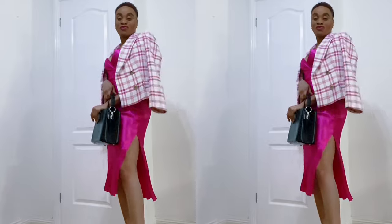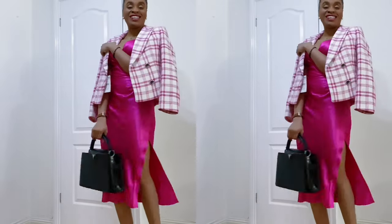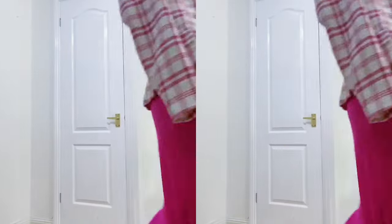So I got this beautiful one. It's really, really pink, a very dark pink, and it's got these rich details at the side, but you can't adjust them at all. It's got a split here as well. So I would totally love to wear this with the jacket I just dropped. Wear both of them, looks so super. If you want to be more daring with your color mixing, you can do an orange jacket over this, or a red jacket, and then obviously play around with your shoes. This slip dress I got in a medium and it cost me $9.99.